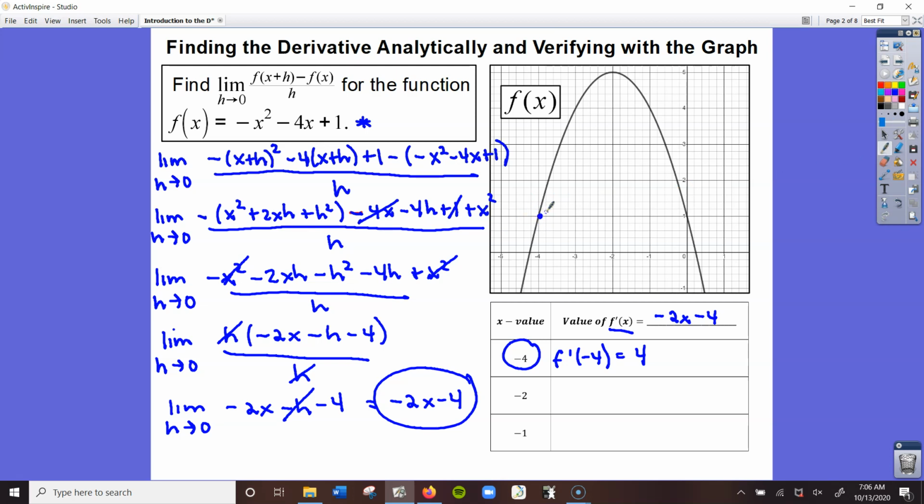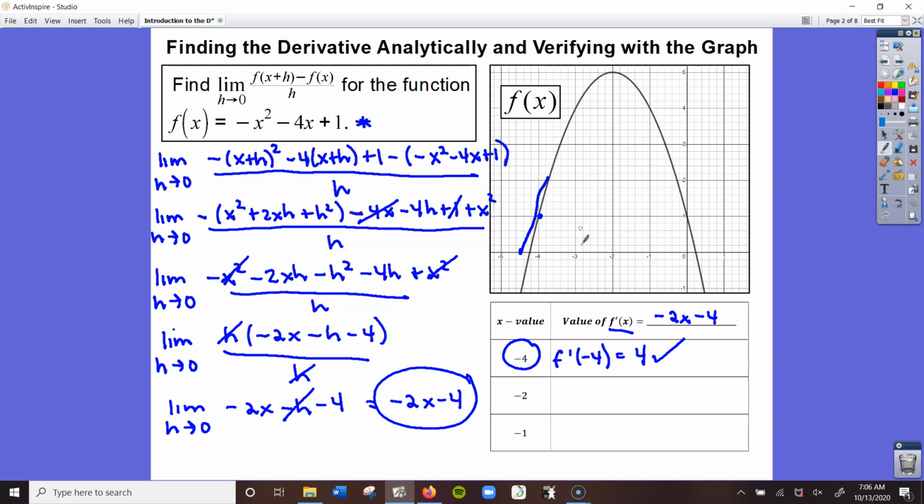Right here, I can see that my slope for the tangent line, whoa, I completely missed. Let's try that again. You get what I'm saying. We see that the line would be a positive tangent line, meaning it has to have a positive slope.